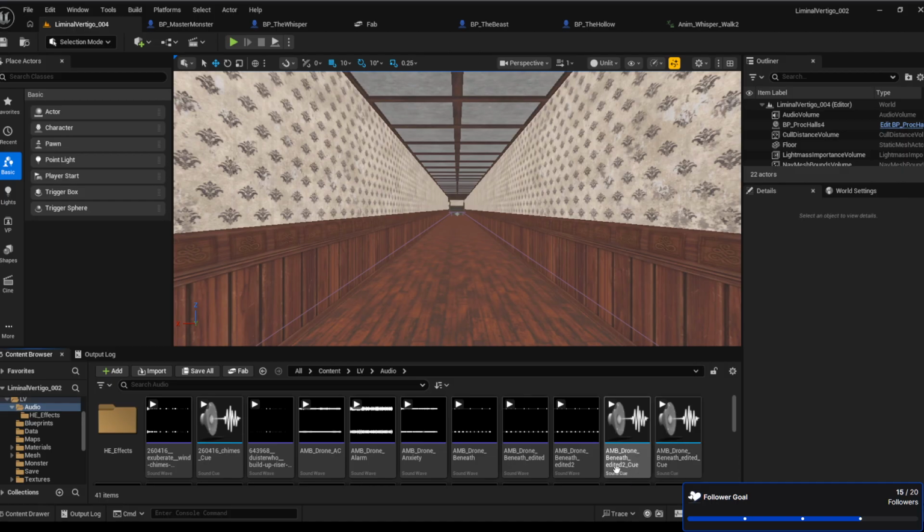This one is edited, this one is edited too. Alright, so let me duplicate this one and call it drone, not beneath, but AC, edited to Q.